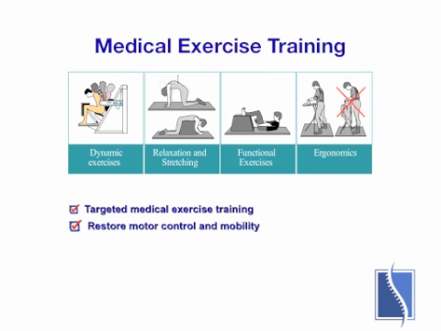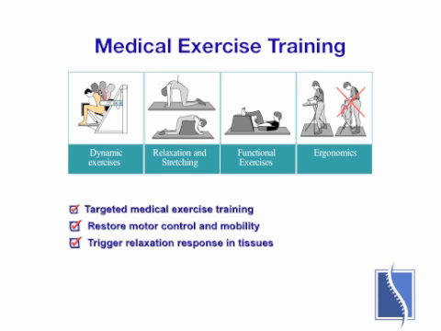The next component is that we attempt to reestablish proper segmental sequencing and mobility, when we move in a coordinated fashion. And with respect to the spine, the vertebrae move from the top down, typically. So when you're doing a functional activity and we're trying to restore that mobility, we want to reestablish that timing and the proper sequencing of that mobility so that you can achieve the things that you do. So that's a very important component that we're doing.